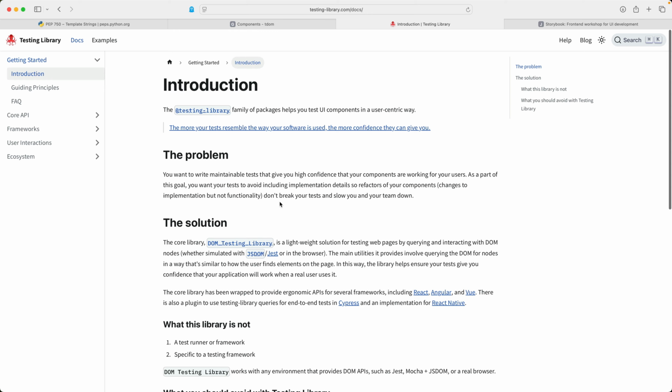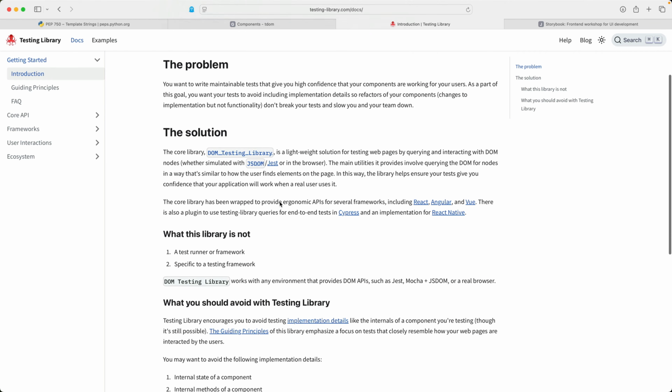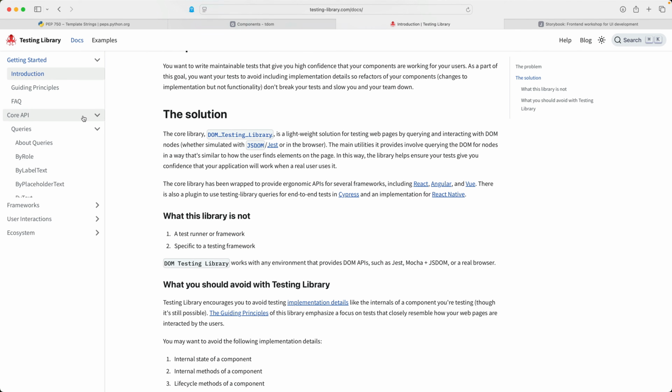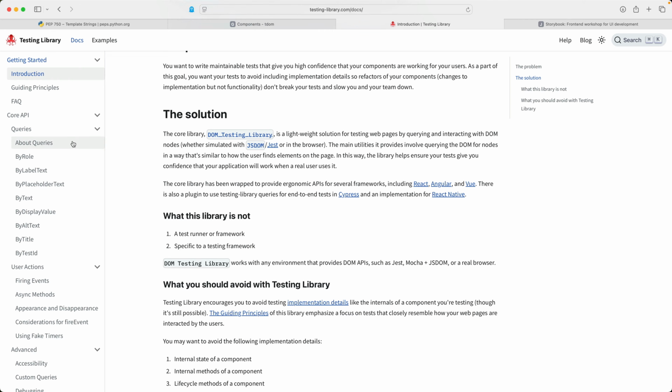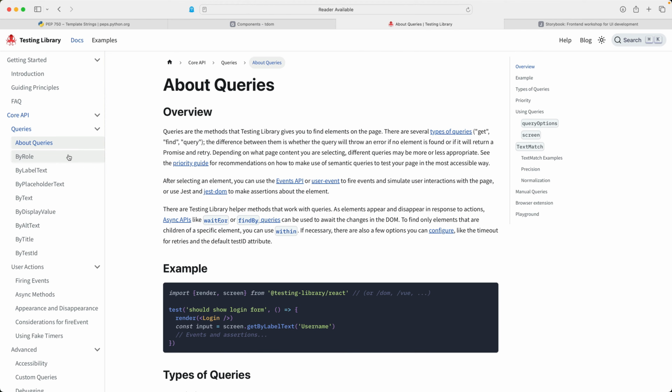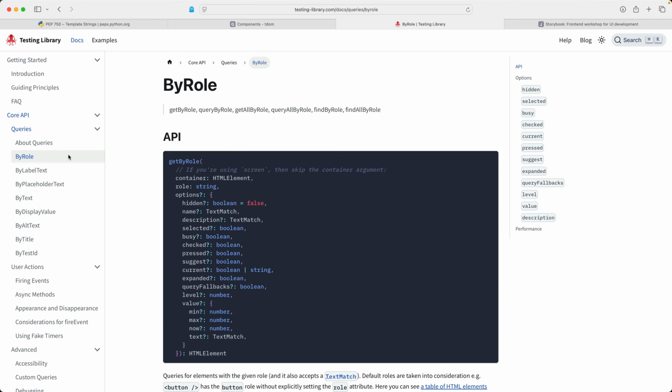While that's going, I'm going to talk a little bit about component-driven development and a productive workflow. A couple of things that I'm going to show in this. First, testing library from the world of JavaScript, also known as React testing library. And the idea of testing library is it is looking at how your web page is used, not how it's structured. You don't test on ID or class. You test on accessibility landmarks.